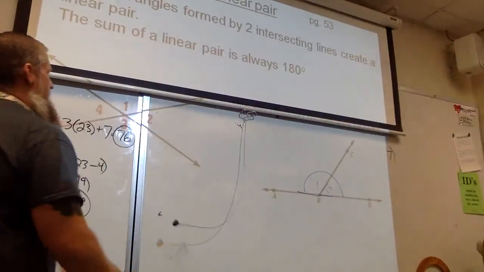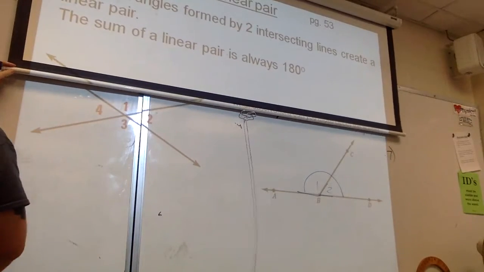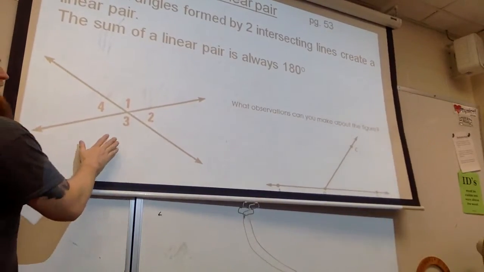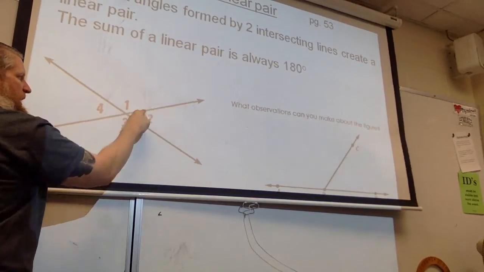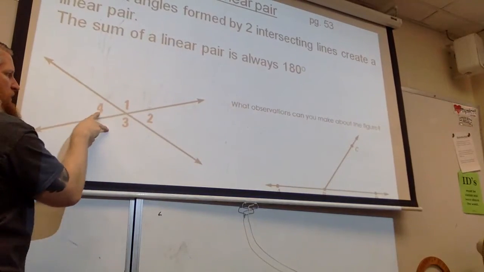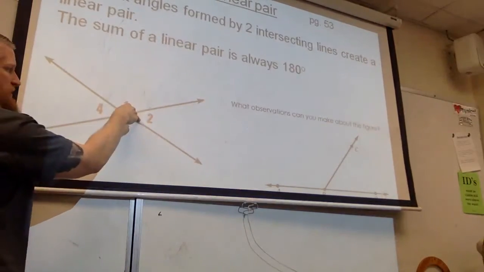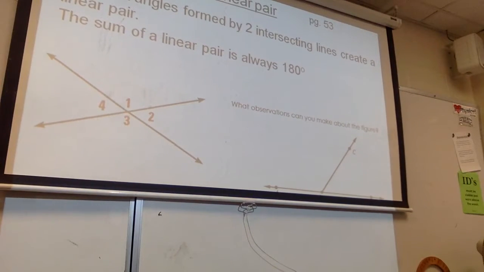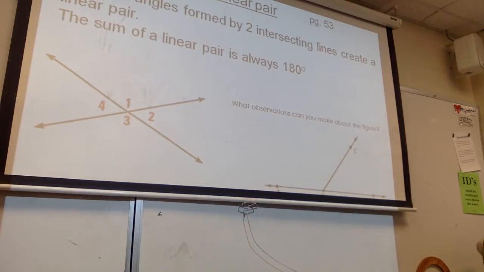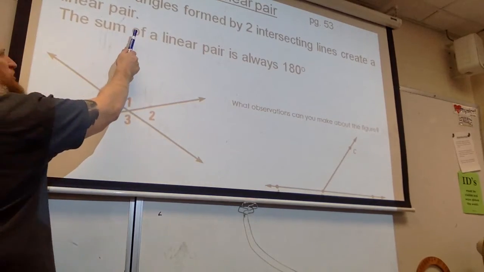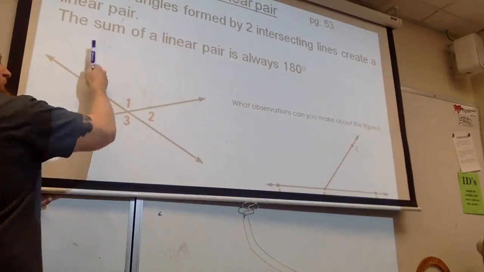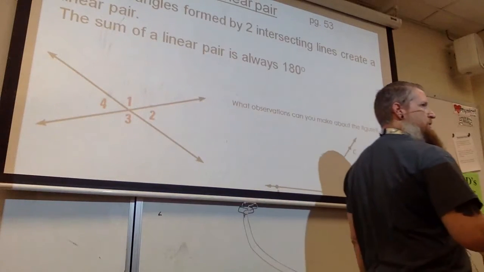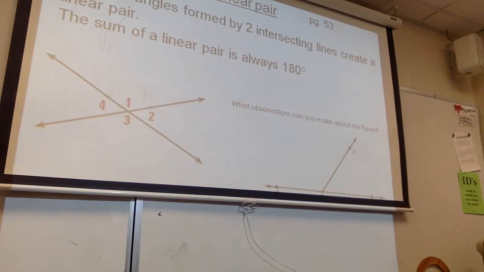On the other picture over there, which I'm going to use for the next term also, you've got multiple linear pairs you could match up. Angle 2 and 3 would be a linear pair, because the bottom of it would be a line, so your 180 would go this way. 3 and 4 would be a linear pair, 1 and 4, 1 and 2. You've got multiples there that come together to create straight lines. Keep in mind, I don't remember if the book had it, so if you're looking through the book for a definition, make sure that a linear pair has to be adjacent angles. Because if they're not adjacent angles and they add up to 180, they're just supplementary. And that's it.